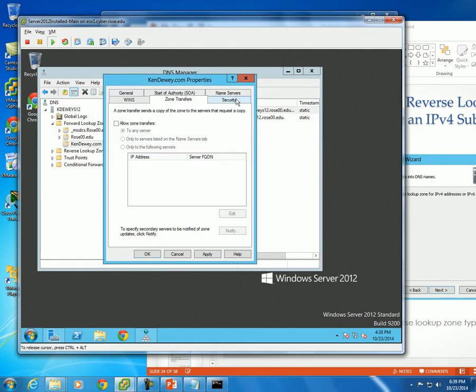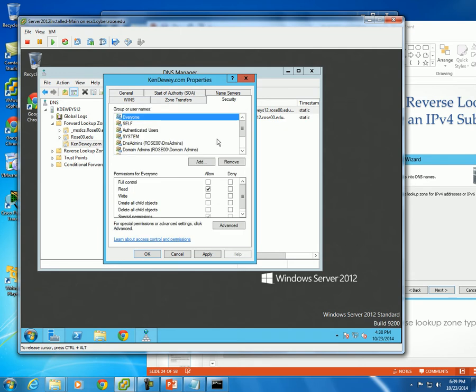Okay. Now, security, who can update it? Anybody, everyone. See, normally you let everybody read it. As you can tell, the Everyone tab has the read. I should be able to update. Let's see, DNS admins. There it is. Yeah, I can update and do all that kind of stuff. Okay. But everybody can just read it. Okay, so there's all the entries on that tab.